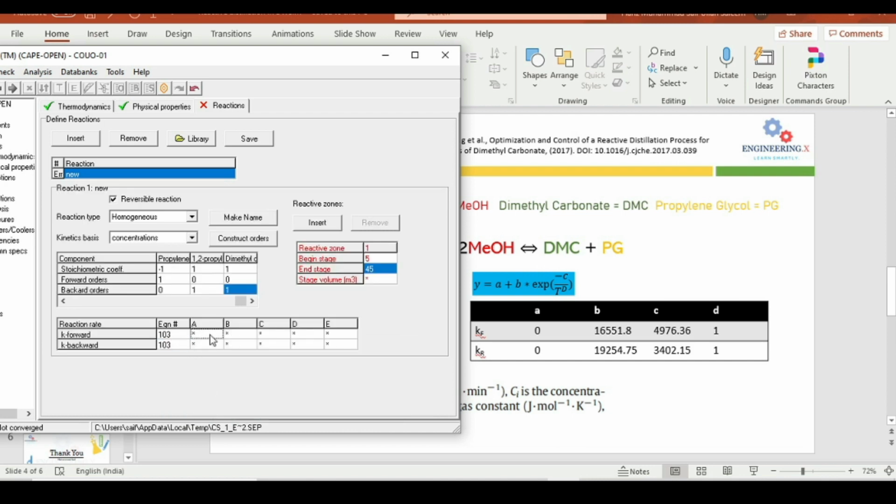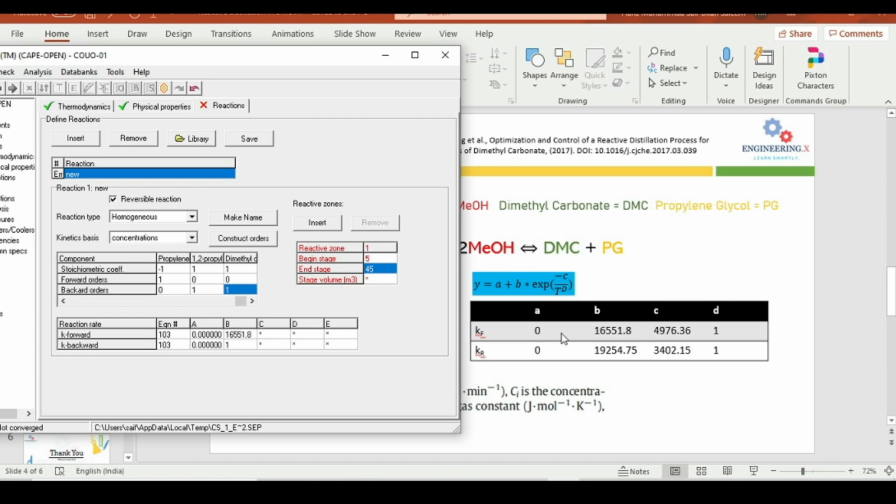Okay, so the coefficient A is 0 for both cases. Press enter. Coefficient B for forward reaction is 16551.8. Press enter.